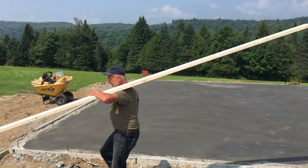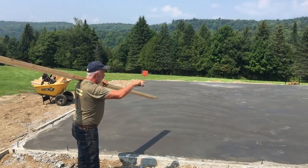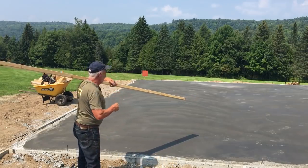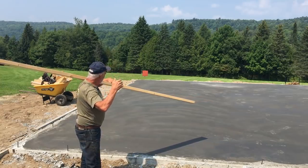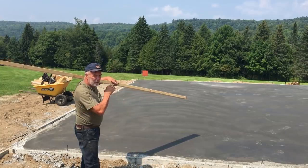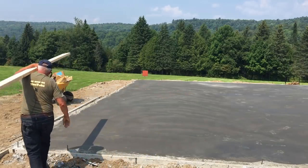Okay, so we are back. The concrete has set up. You can see we've put rebar pins all the way around, and then we'll put a row of rebar all the way around. But we're going to build up a little curb about 6 inches high, 5.5 inches high. What we're going to do is leave the forms on, and we're going to secure these to that. And we'll just go right around, and then we'll pour after we get it all set up.